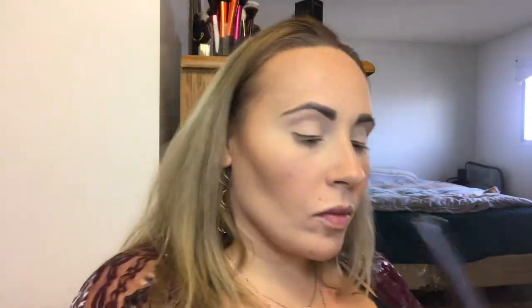I'm really liking the dark eyebrow, and it is so easy, I promise. Someday soon I'm going to make a new brow video specifically for brows to show you the new way I've been doing my eyebrows. I'm adding a little bit of shadow underneath my jaw, some to my nose, forehead, and temples. I felt I didn't have enough on my cheekbones, so I went back to add a little bit more and blend it out.